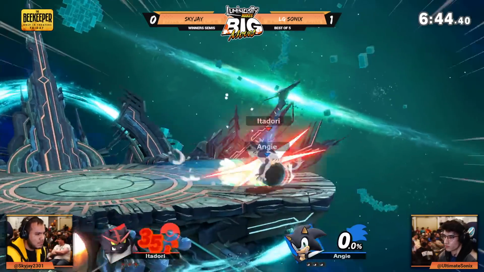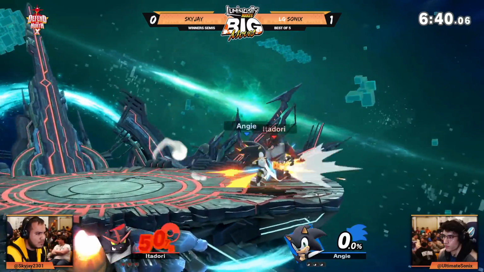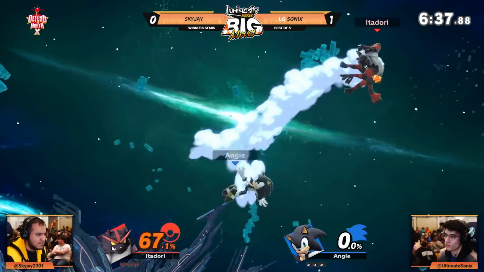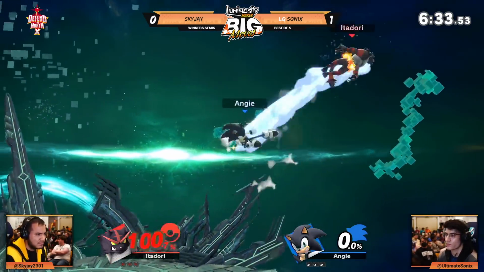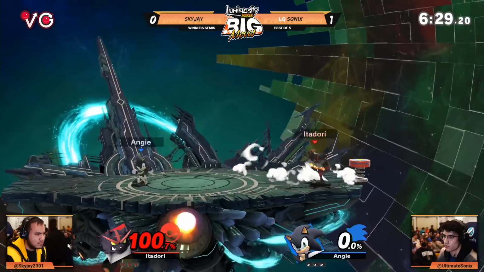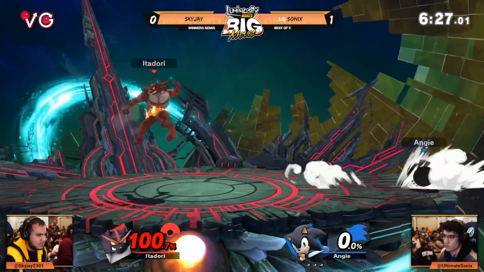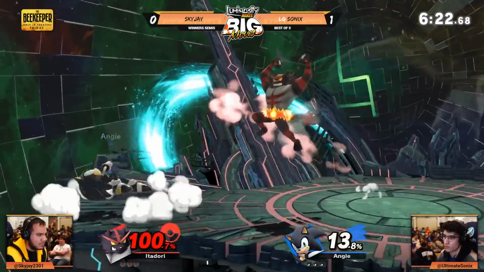We are removing platforms from the equation as we head to Final Destination. And kind of a little bit of the same right now, as Sonix is in firm control in these first 30 seconds or so. Interesting counter pick coming out from Skyjay here. Sonic is pretty known for being strong on this stage, but maybe Skyjay wants to take platforms out of the equation. Sonix is known for getting so many different combo extensions. He has really optimized his character to the max.